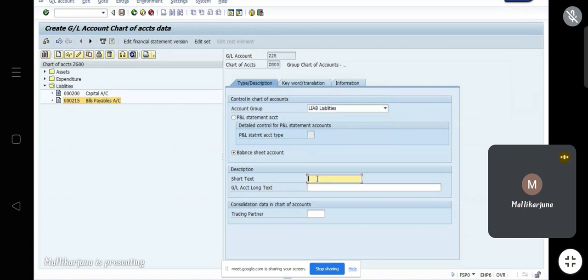Okay. Payable GL account. This bills payable GL account we have created for sundry creditors. Okay. This is for normal open item GL accounts. Hit on save.